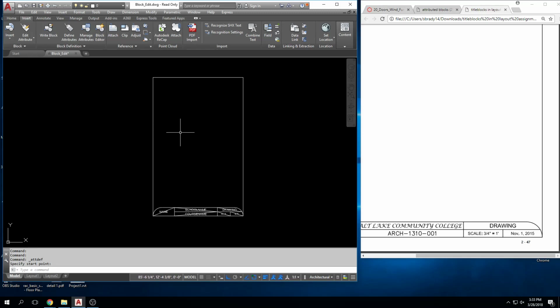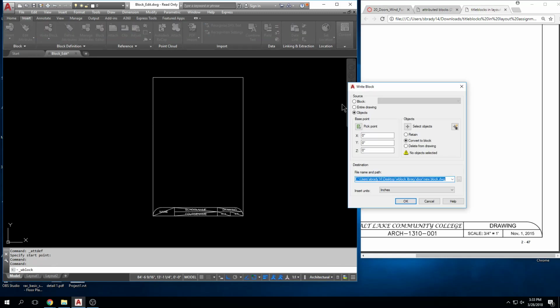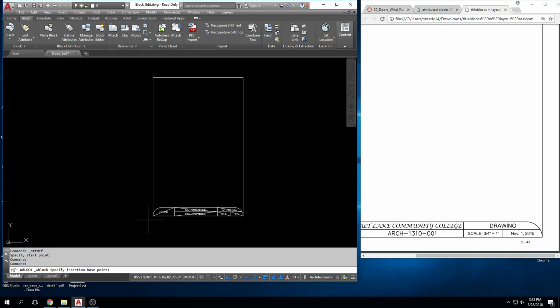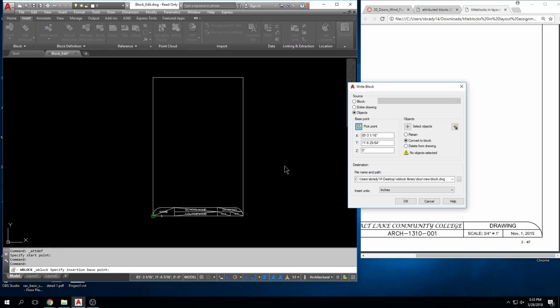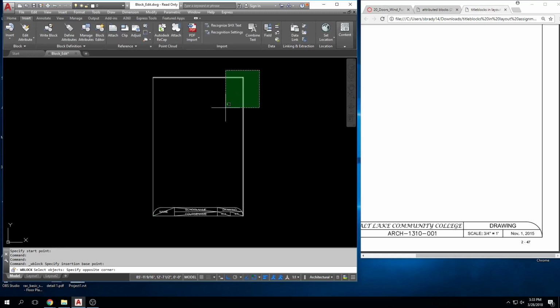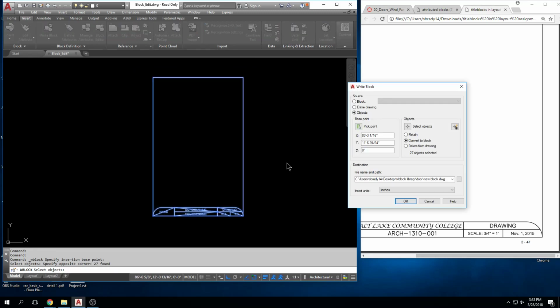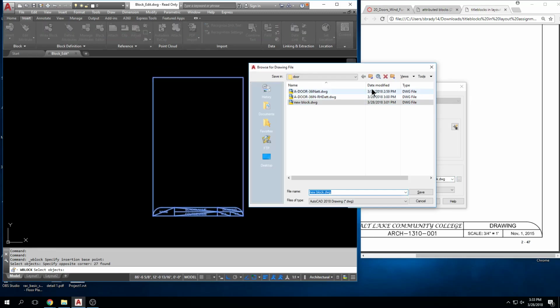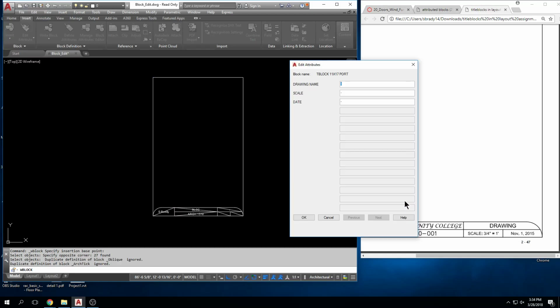All right. So now I'm going to W block this. We're going to have a pick point here. We'll choose this bottom corner, click, select my objects, right? We're all pros at this now, enter. And we're going to name this one, we'll call this title block 11 by 17 portrait. Save, okay.